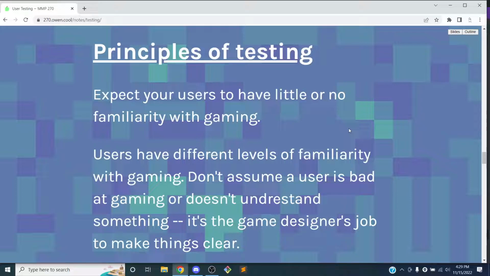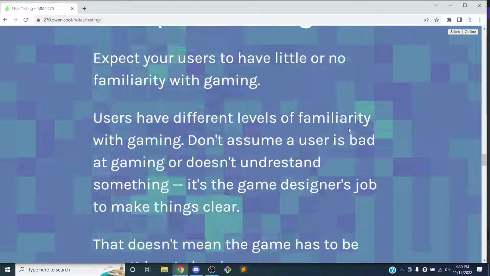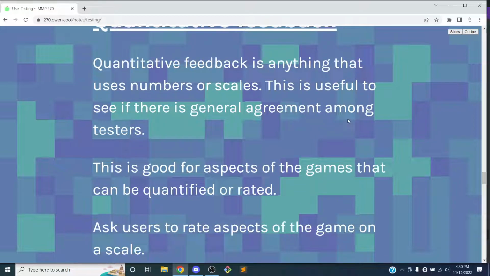So we can't disregard user feedback by saying, oh, they just don't know how to play games, or they just don't get it, or something like that. Even if somebody is really bad and has never played a video game before, your game should still be able to guide the player into understanding how to play, and it should be clear to that player. So if a player says it's confusing or they died too many times, we may have this reaction like, oh, they just aren't good at playing games, but we have to accept what they say and try to learn from it. So we have to take their feedback at face value.